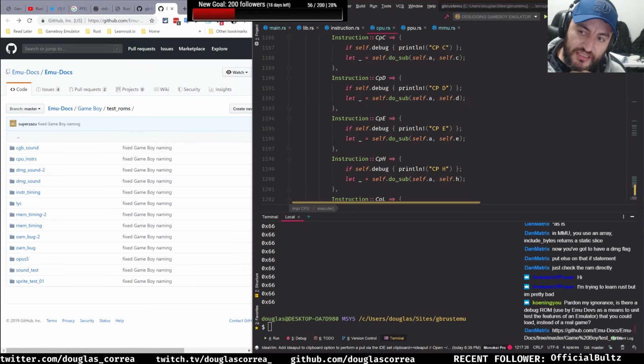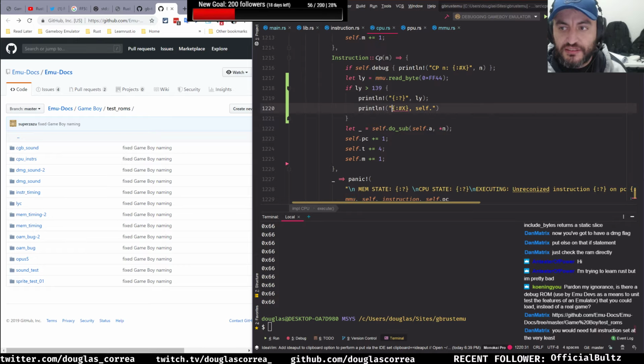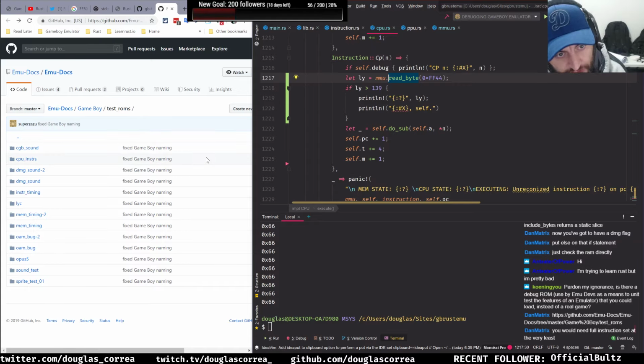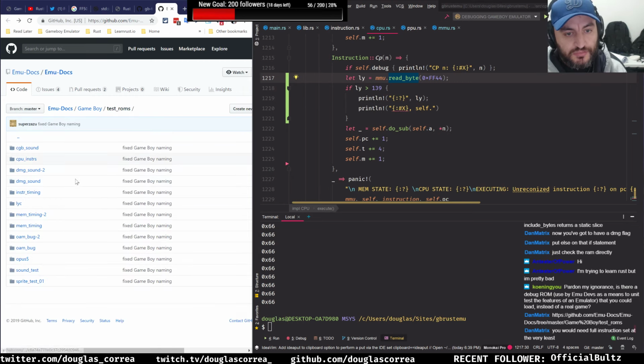So I'm trying to load Tetris here, but it still freezes in very early instructions. Like Dan just said, you need the full instruction set implemented at least to be able to run one of those instruction test ROM sets. We will do that in the future when we get there. Hopefully I can pass all those tests, but for now it's still very early for me to do that.